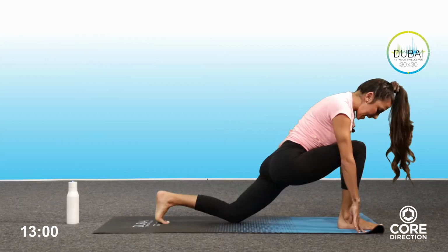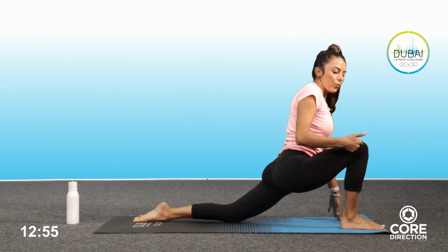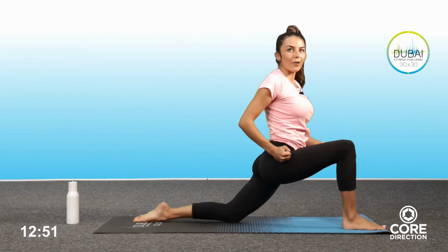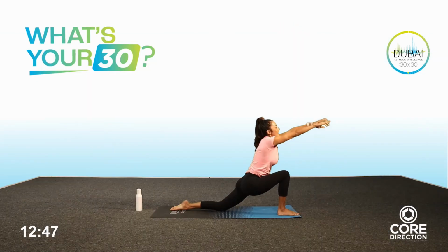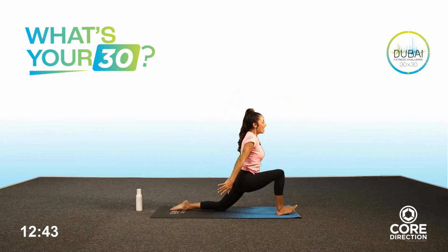Releasing the left knee down, the top of the foot stays down. Good, and then the right knee is over top of the right ankle. Start to scissor the inner thighs. Start to open up through the arms, these arm circles, breathing in. And exhaling, releasing back. Use the breath to guide you there.